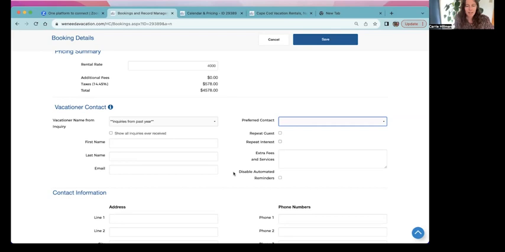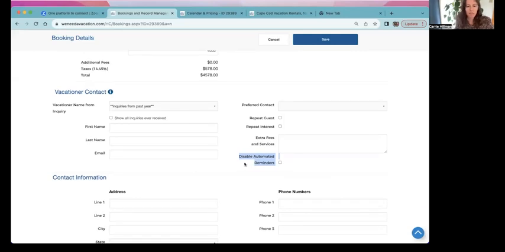So again, this is another thing we're going to get to later. And actually, these will be in phase 2 of the booking management training, because the automated reminders are really helpful and very cool, but they're a little bit tricky and nuanced. So we'll probably dedicate a whole session to those.